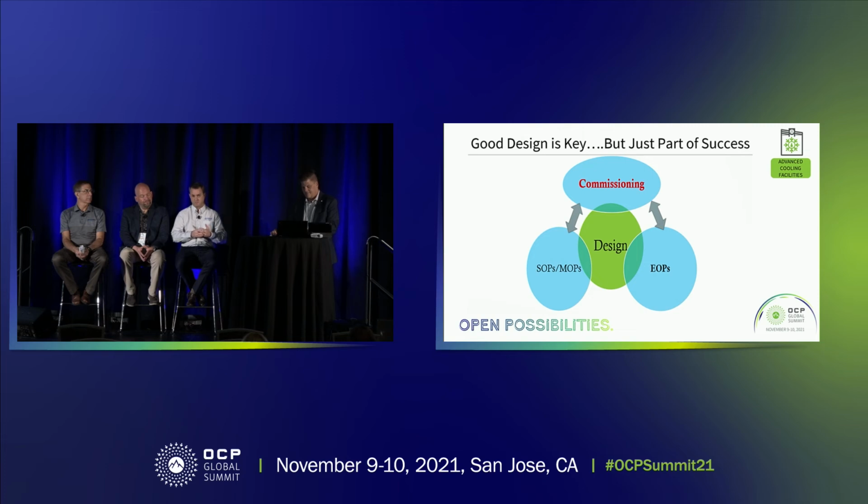And quite frankly, what I see a lot, which I think is a big breakdown in the industry, is the MOPs and EOPs are written at the end of commissioning, at the end of the project, and they're never actually tested, because the only time we really ever have to test them is during commissioning. They need to be developed during the design phase and the commissioning phase. They need to be tested during the commissioning phase, edited and retested until everybody feels like they're not missing anything.